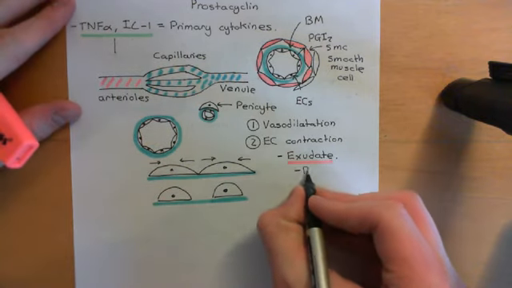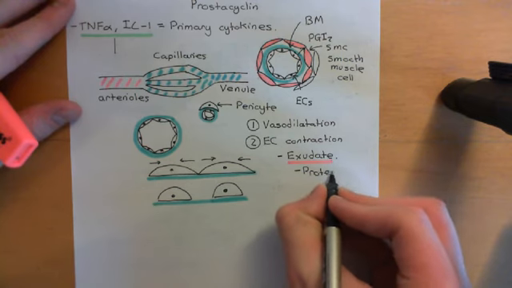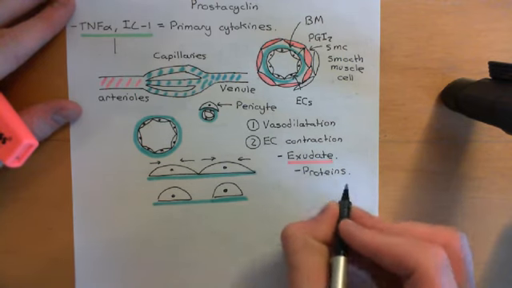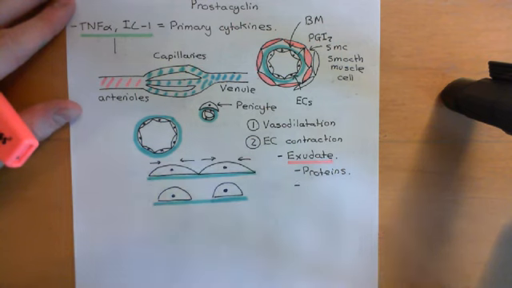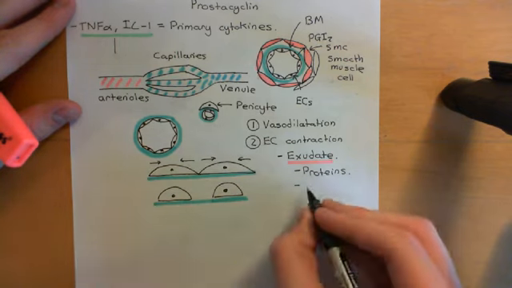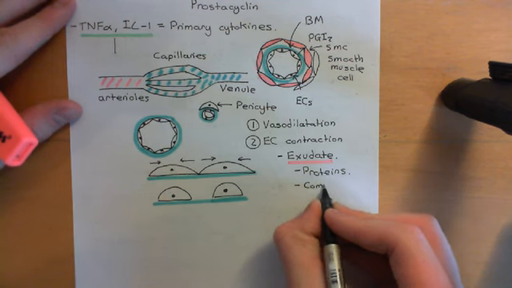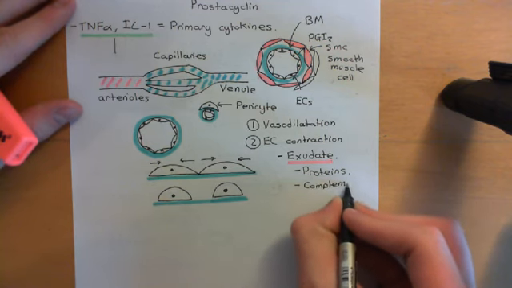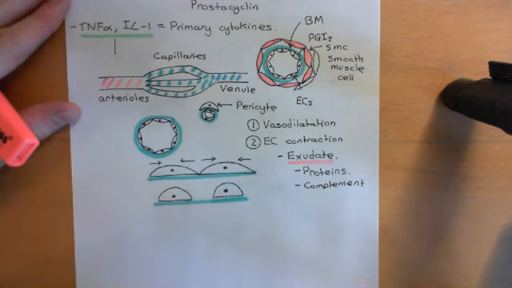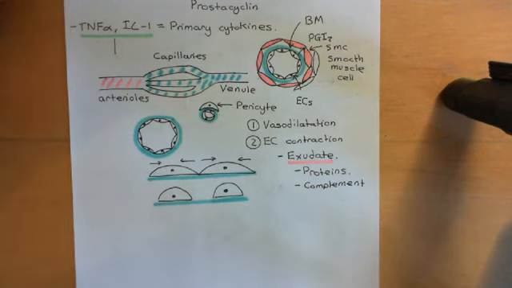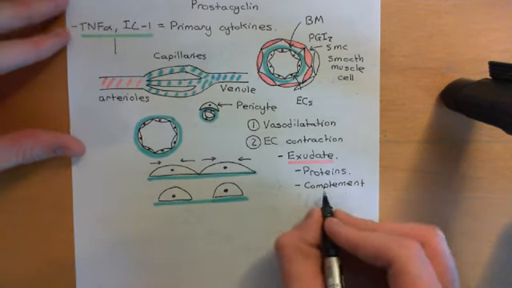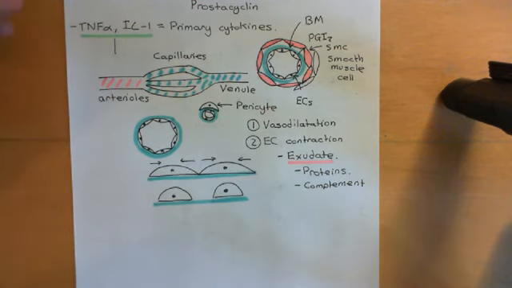Now what sort of proteins do I mean here? Well, I mean proteins involved in attacking pathogens. So proteins that are put into the blood by the liver and which are supposed to be delivered to sites of inflammation so that they can attack pathogens. So for instance, you're going to have complement proteins coming out of the blood and going into the extracellular fluid and therefore into the synovial fluid of our joint. And those are capable of attacking pathogens directly.